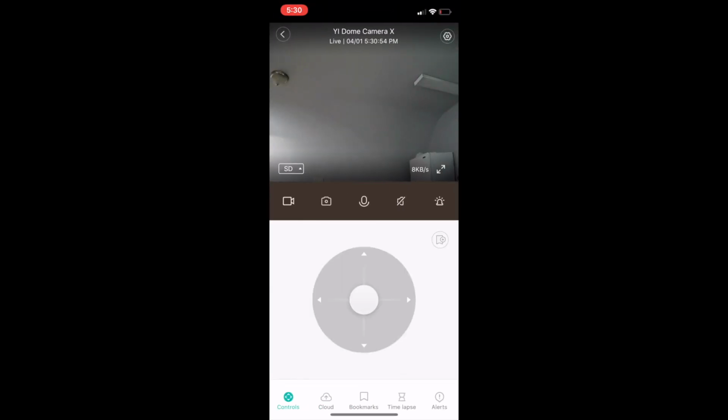Click inside the live view on the top half of the screen. A timeline will appear. The orange stripes are the clips of the footage. Drag the orange stripe to a point inside the white vertical line. At the top, live will change to playback, letting you know you are watching the footage from your SD card.